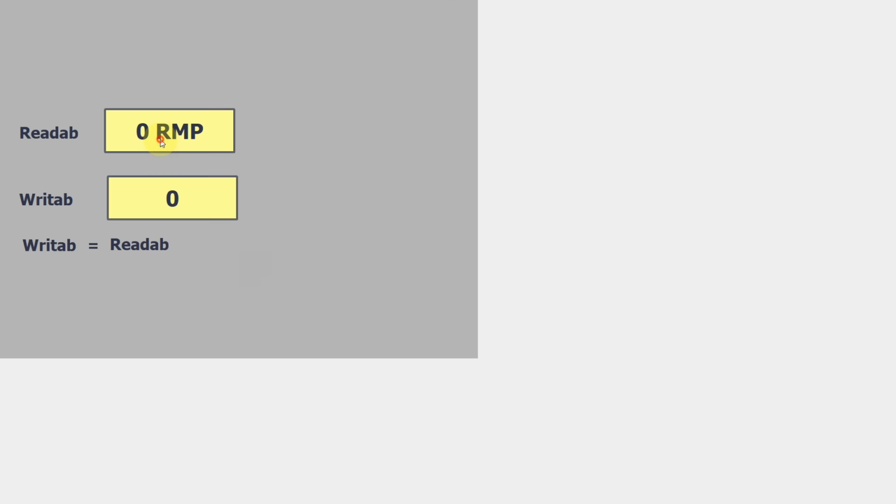Now see, I am not getting any access for writing in readable, but I am able to write in the writable. So if I write 10, that value will be displayed in readable. If I write parameter 50, it will be displayed as 50. But I won't be able to write in readable, because the type of this IO field is output for the readable and input for the writable. So that's why I am not able to write in the readable, but I can write in the writable.